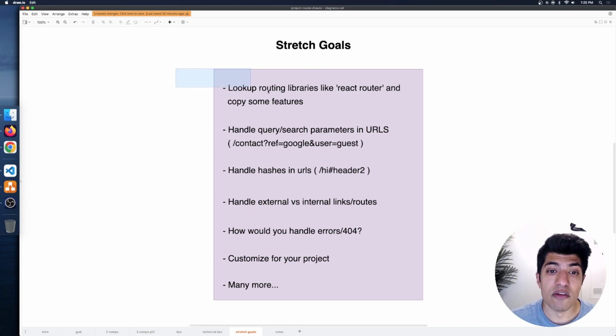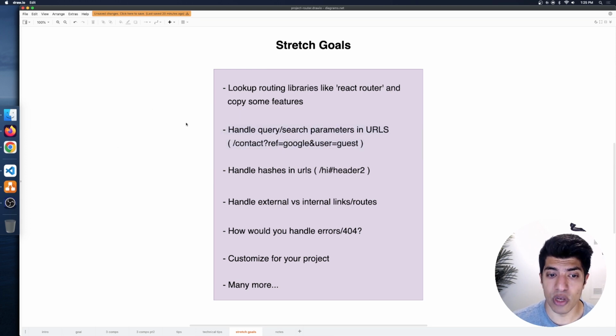So things like, for example, looking at the actual React Router documentation itself for that NPM package. I think they have a nice website. They have some documentation. Try to look at some of the props they pass around, how they structure the components. What are some extra features that you can get an idea of just by looking at that? Here are some examples. Maybe you could handle query or search parameters in the URL.